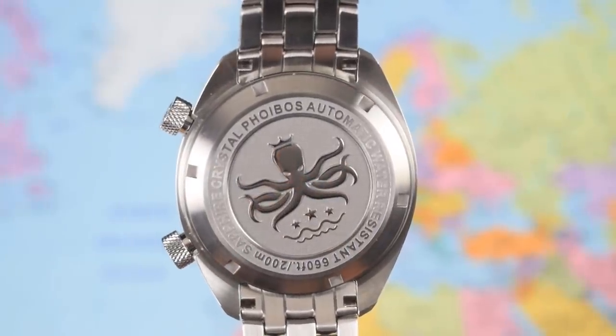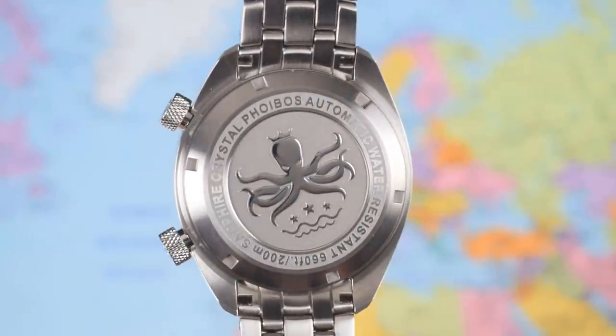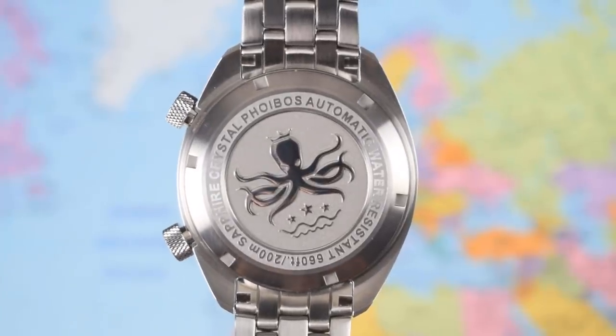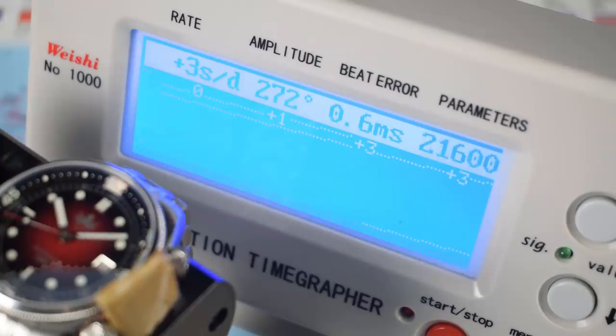What appears to be the now standard Phoebus caseback features octopus number three - screwed down stainless steel, nice and embossed. The octopus is high polished though, so it will scratch if you mistreat this one. Usual spec sheet around the outer edges advertising the sapphire crystal and 200 meters of water resistance. And the automatic movement - it's an NH35. Nine out of ten micro brands prefer the NH35, and it's easy to see why. Pretty much spot on in the default flat on its back position, with a healthy amplitude and a reasonable beat error for a brand new box fresh watch. 21,600 vibrations per hour, so six ticks of the second hand. You don't get that smooth high beat sweep, but you do get bi-directional winding, Seiko's proprietary Diashock system helping with shock resistance, and a fantastic reputation for longevity and reliability.